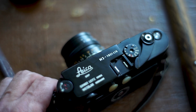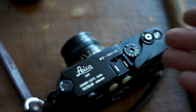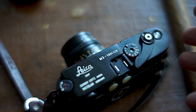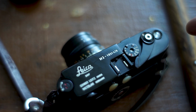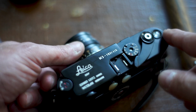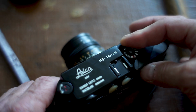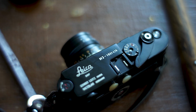So that's it. Basically, you figured out what you're shooting. If you got 100 ISO film in here, or let's say you got 400 ISO film in here, you got to do the calcs. This thing's not shooting at 4,000 of a second. So you're limited to what you have to work with. So let's say you've got 400 ISO film in here, and you're out in a bright sunny day, and you want to shoot at f2. That's not going to happen. There's too much light getting in for this shutter speed, which is max at 1,000. You'd probably need like 2,500 or probably about 4,000 of a second or more.